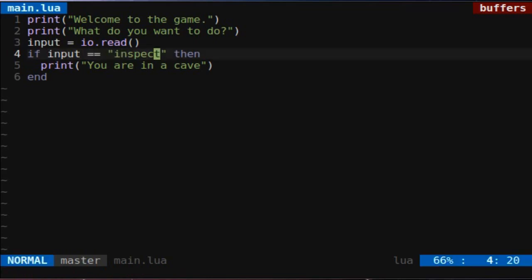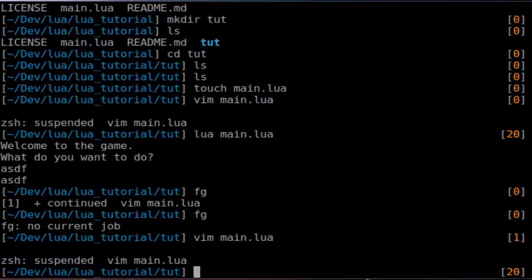But double equals checks that two values are equivalent. It's an equivalency test instead of assignment. So when we say input equals equals inspect, this will return true. This means this statement is true if and only if the keyword input is inspect.